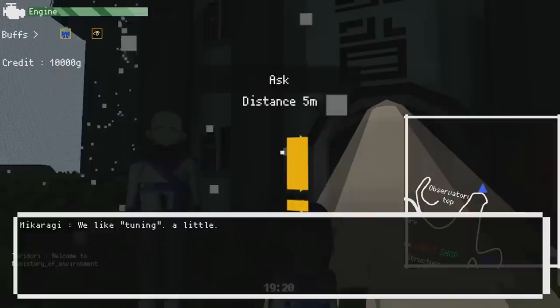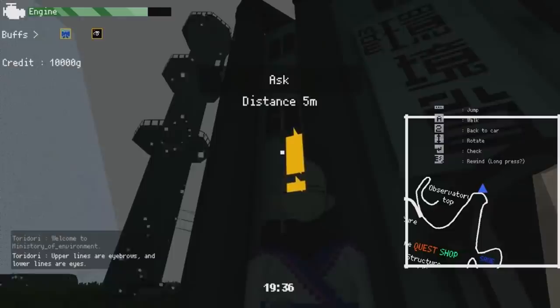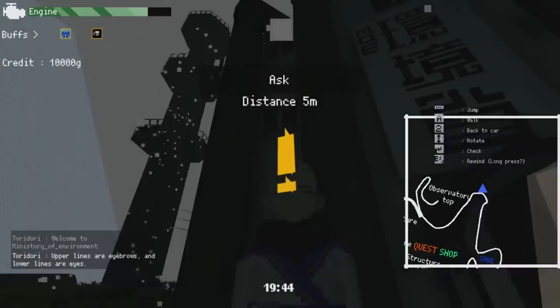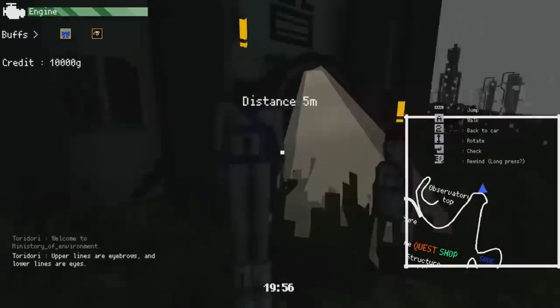Tuning? You know what that's from? Dark City. Really? These are aliens inside human corpses. Upper line. Our eyebrows. Did it just give us a tip that his upper lines were eyebrows and his lower lines were eyes? Yes. What the fuck? Okay. This is the weirdest game. I don't think we can talk to this guy. I think that's all you get out of him. That's all the information. Did this guy literally just say, my upper lines are eyebrows, my lower lines are eyes?